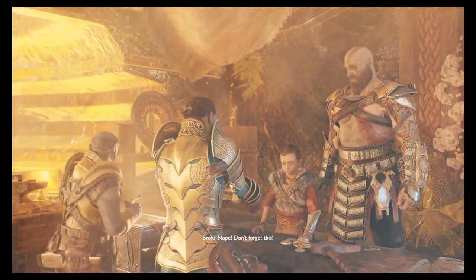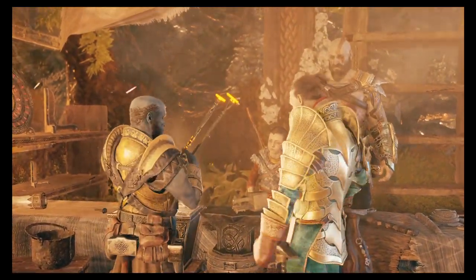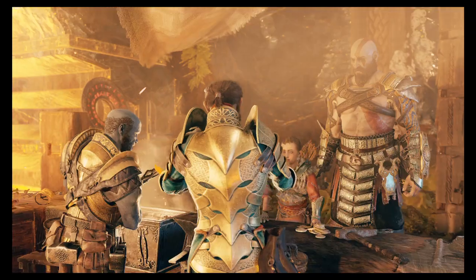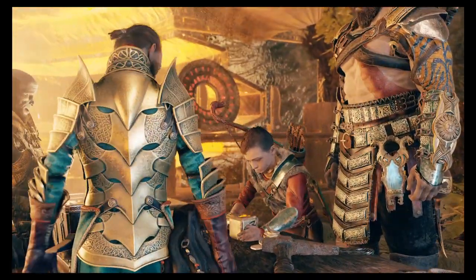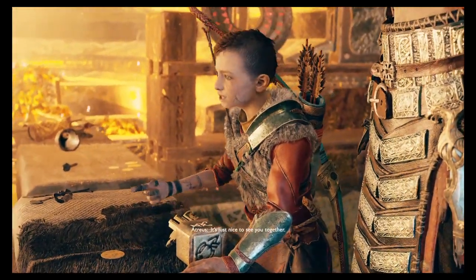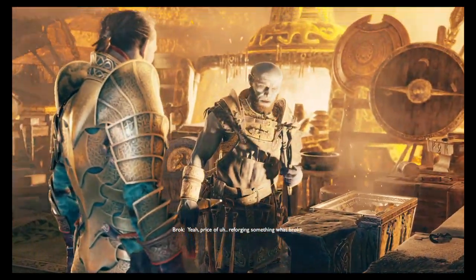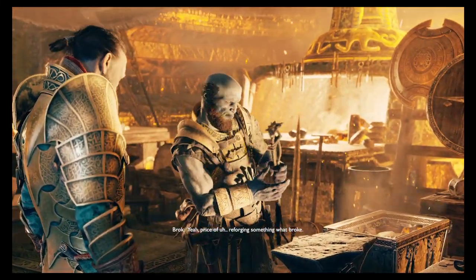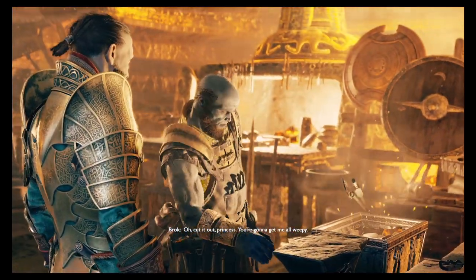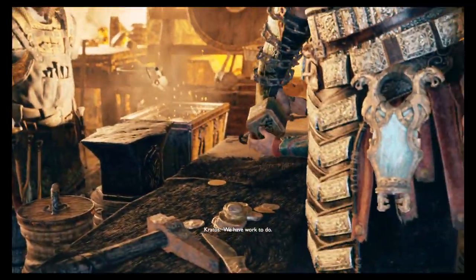Here it is. Nope. Don't forget this. No, quit your grinning. It's downright unsettling. It's just nice to see you together. For real. But now the rune on your brand looks different. Impressive. Reforging something what broke. I knew it. You two love each other. Oh, cut it out, Princess. Aww. You're gonna get me all weak. I like the new one better. Cry. Don't you? We have work to do.